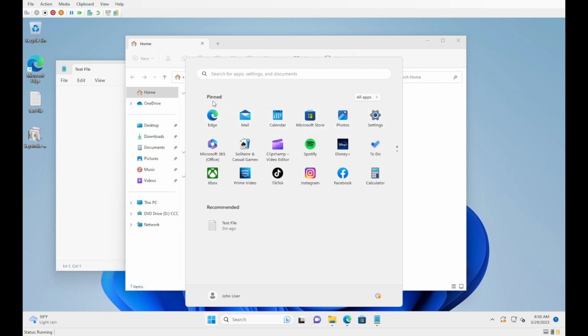And this has pinned programs, like these are shortcuts to programs that are already in here. Microsoft adds a bunch of programs from their marketing partners, like Instagram, TikTok, Disney Plus. You can uninstall these programs. You can also remove them from here by right-clicking and telling it to unpin from Start.